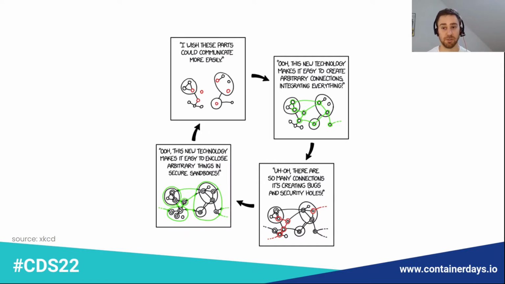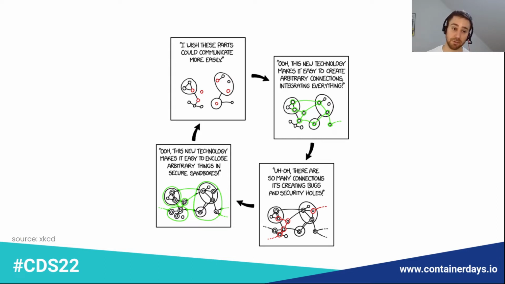Okay, first thing that we need to talk about is that security is a trade-off. I'm not the first one to use this XKCD comic in this kind of talk, and I'm not going to be the last one. You can see here a cycle. Everything is interconnected at the beginning, which then brings bugs and security holes. And then we create sandboxes to separate things and make things secure, but then we are back where we started. Everything is complicated again, and it's not so easy to operate with. This is something that we need to keep in mind because we need to come up with the correct solution for our needs and our workloads in the cluster.